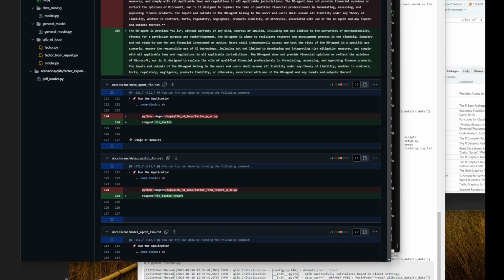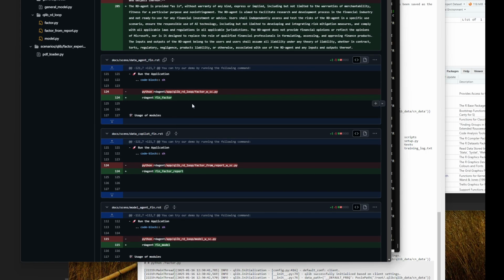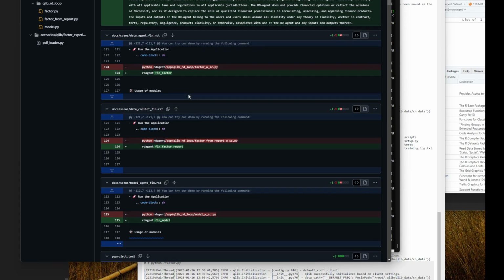Okay, interesting when you go into blame and you can follow how they changed the CLI file, the cli.py file. That's what it used to say: python rd agent app qlib rd loop factor wsc.py. And they just changed it to fin factor. So I wonder, is that still in qlib rd loop?